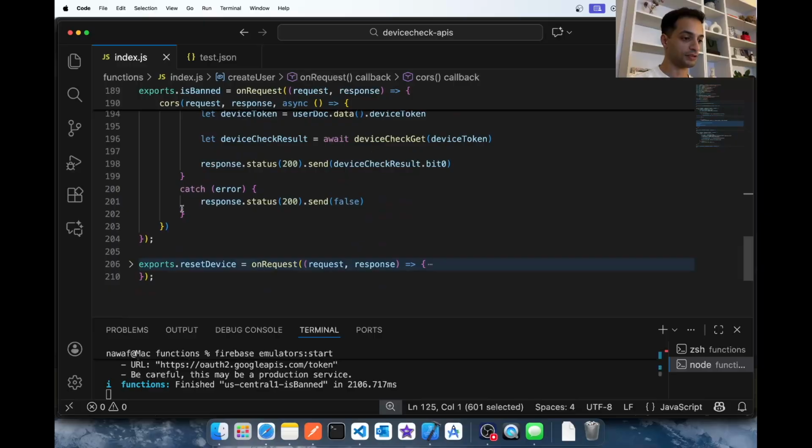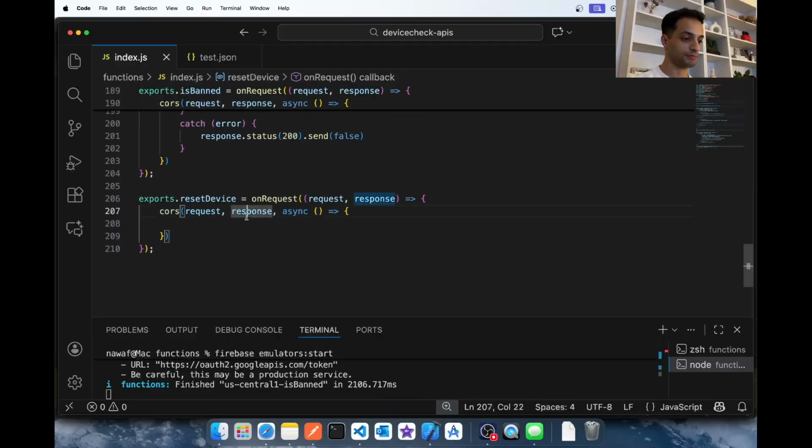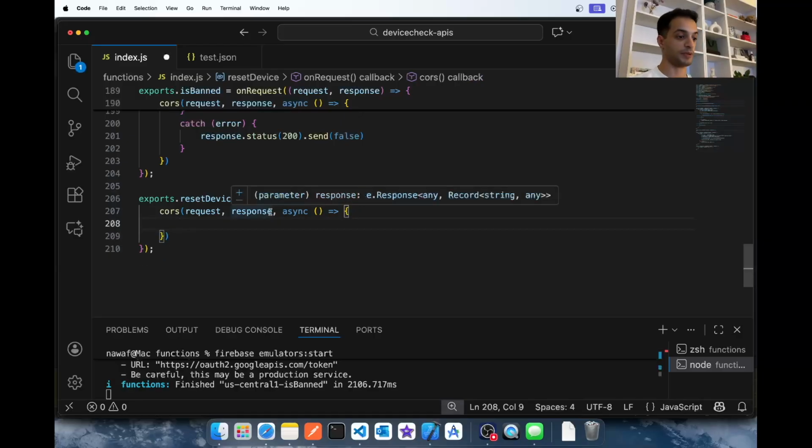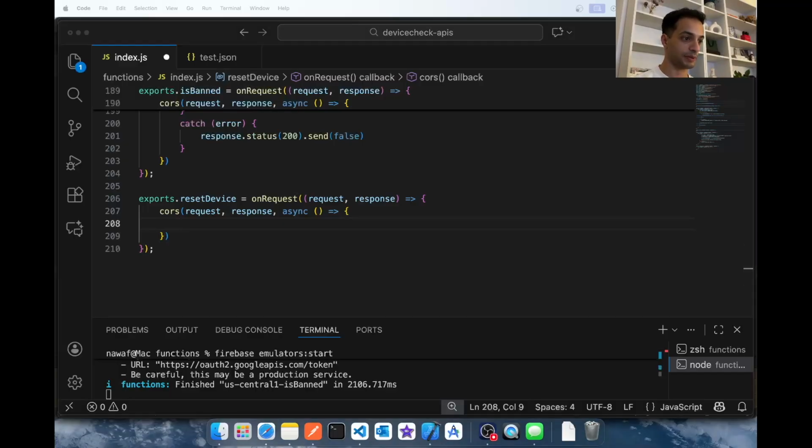So we just need to do one thing for the demo, which is to create this method that's called reset device. Sorry, this API endpoint, which is called reset device. This is gonna just reset it to unbanned, so we can try again for the demo again and again and again. So let's work on this. You could probably guess that this would be a very simple piece of code.